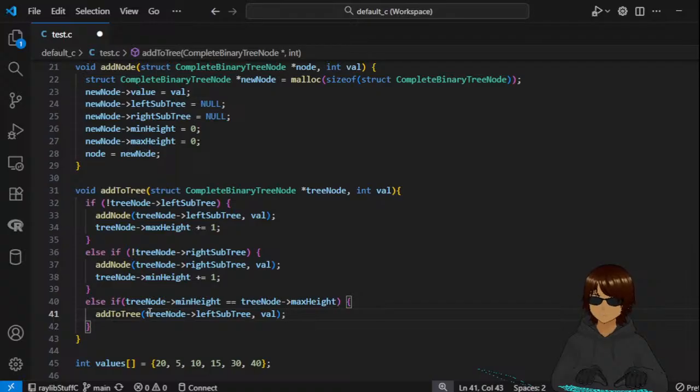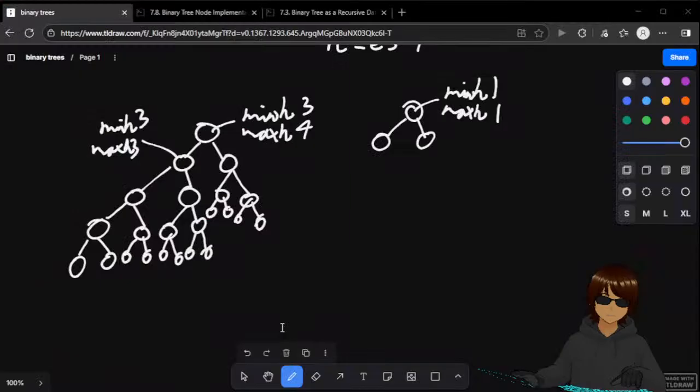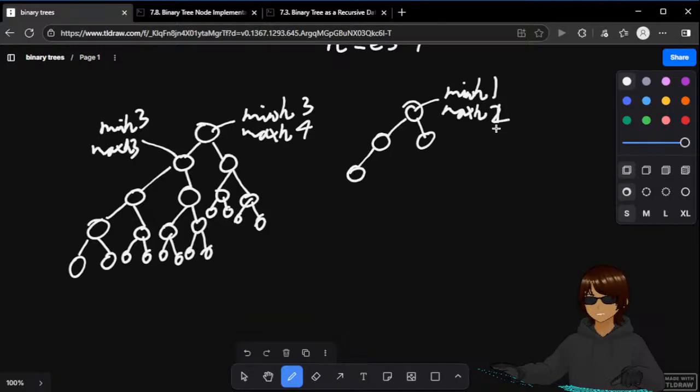But the thing is, when you go to the left, eventually a node will be added, so the max height will increase.